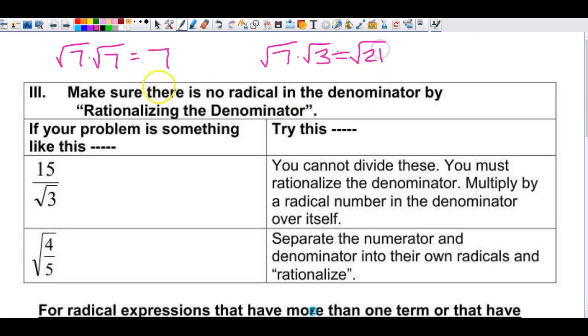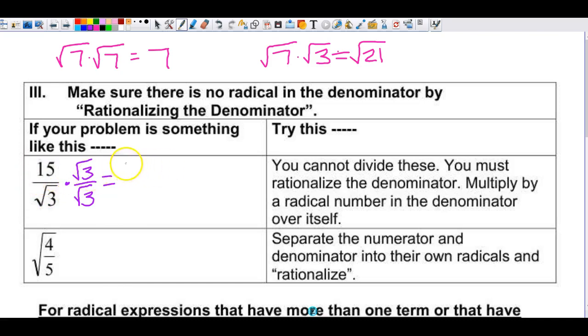That doesn't get me anywhere. But if I multiply the square root of 3 by itself, I can get rid of the square root. I can't have a square root in the denominator. It's illegal. You can't have an irrational denominator. Well, if I only do that, I've changed the value. But if I multiply by this fraction, it has a value of 1, and when I multiply anything by 1, I'm not changing the value. So I just multiply straight across.